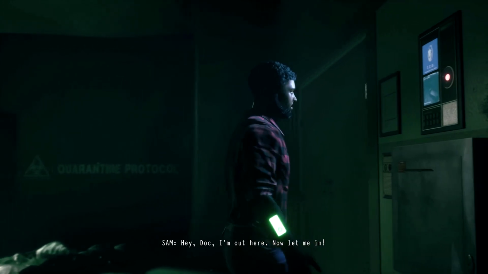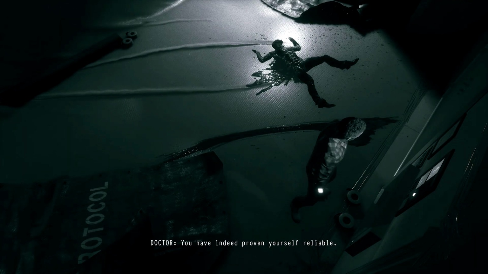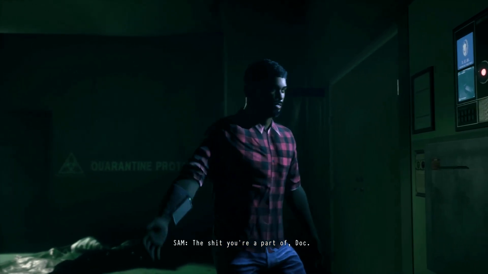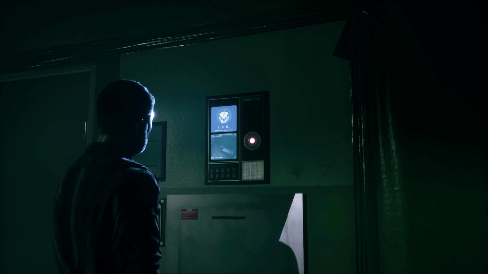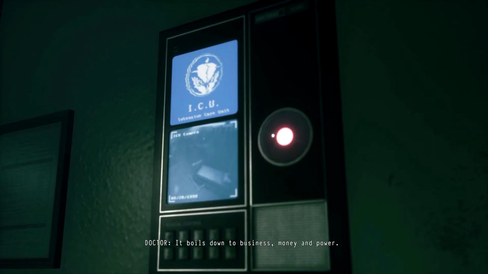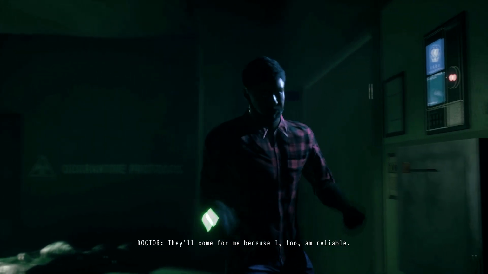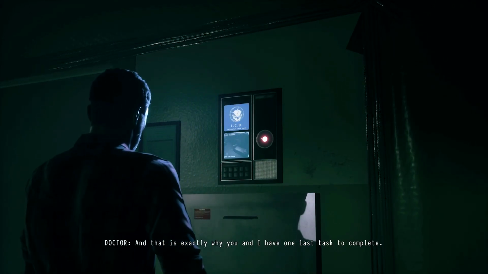Hey, Doc. I'm out here. Now let me in. Oh my, Mr. Walker, welcome back. You have indeed proven yourself reliable. But you said that last time. Couldn't have done it better myself. Listen, man. I almost died covering up the shit you people have got hidden in here. The shit you're a part of, Doc. I thought your job was to save lives, not destroy them. Do not presume to lecture me, Mr. Walker. I will not be scolded by the likes of you at a time like this. You are just a pawn. It boils down to business, money, and power. All of which the company has more of than you can begin to fathom. But I'm still useful to them. They'll come for me eventually. They'll come for me because I, too, am reliable. And that is exactly why you and I have one last task to complete.